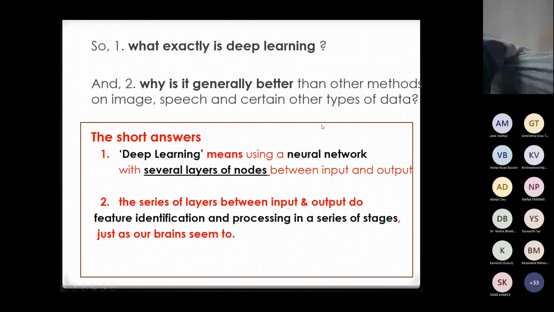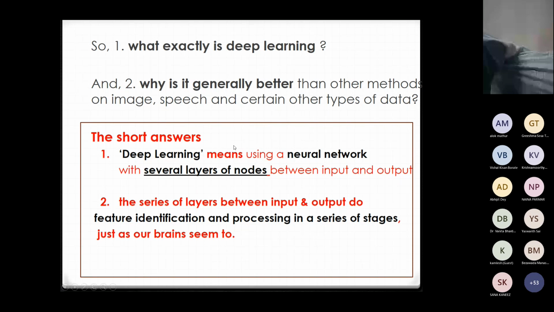Deep learning means using a neural network. Neural is just like your brain. Okay, in the brain, how does it work? Different small nodes are there. The small nodes we call neurons, because a neural network basically works similar to a brain. Okay, so the same thing is done here, so we call it a neural network. In this neural network, the neurons work the same way, with several layers working in sync properly and broadcasting things in an efficient manner. So the same thing here: several layers of nodes between the input and outcomes do the work.